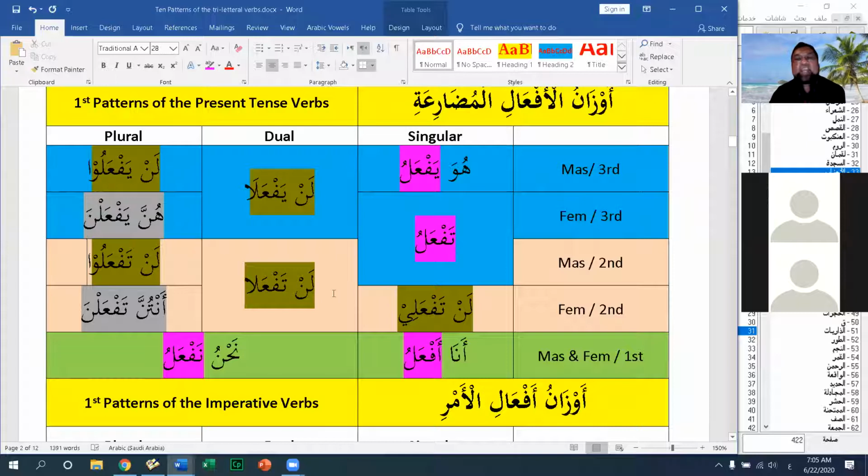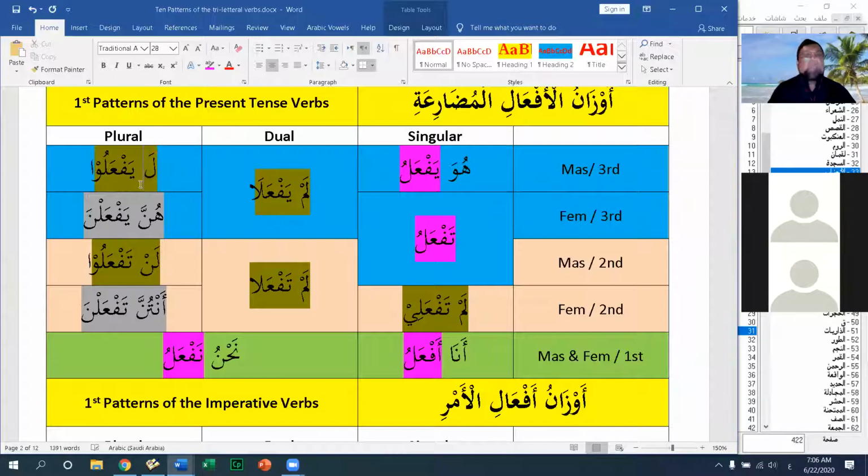So these 5 forms of the verb ending with the noon, of course, other than hunna and antunna, because those 2 are mabniya, become mansub bihadf noon. All 5 of them. You eliminate the noon to make it mansub. You also eliminate the noon to make it majzoom. For example, you say lam, meaning you never did in the past. We say lam yafa'ala. So we also make it majzoom with the hadf of the noon. Everything else remains the same. It's mansub and majzoom bihadf noon. In both cases, you eliminate the noon to make it mansub, and you eliminate the noon to make it majzoom.